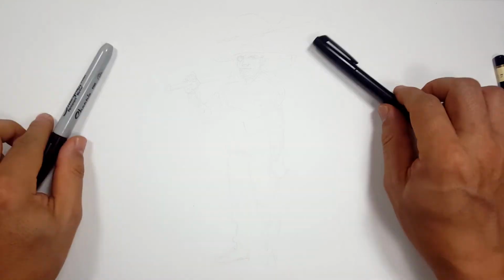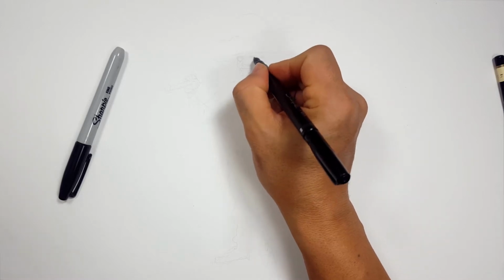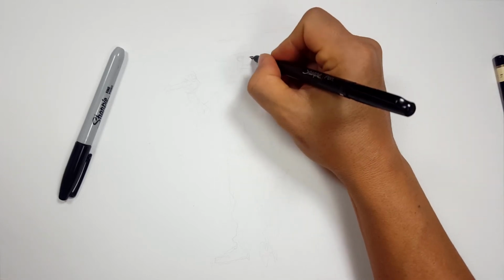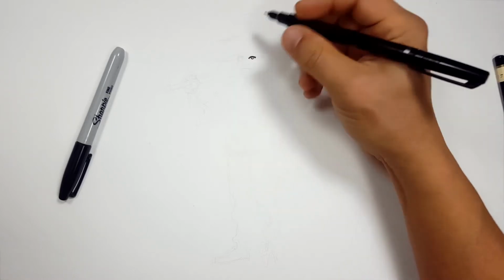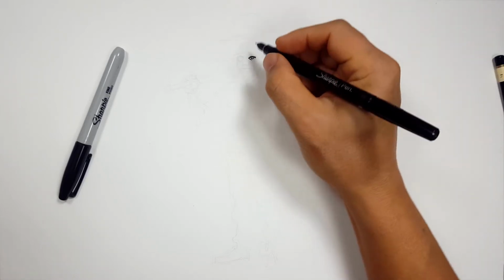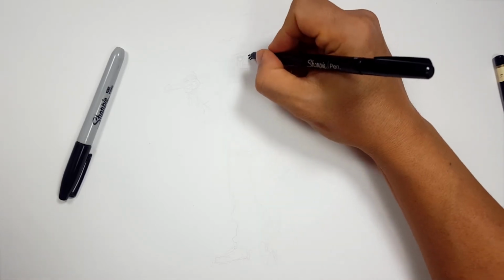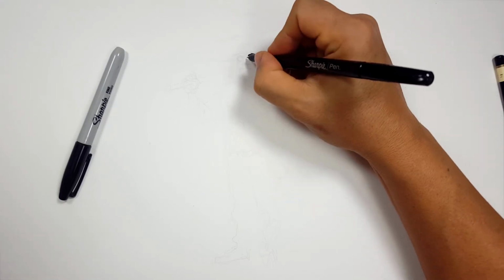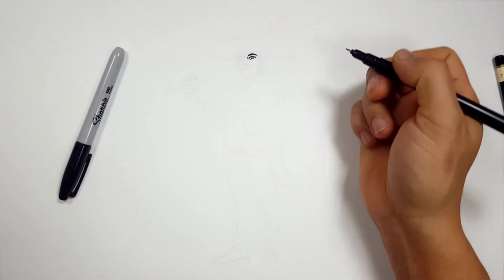All right, so I'm going to start with the Sharpie pen and just throw in some sketches, throw in some lines, and I'm going to draw the top of his eye first and come in with the iris and the pupil. And again, it's Sunday Funday, so I'm just making this up. I'm just kind of having fun with the character. And that's what this is always going to be, just drawing whatever we want. Today I'm just drawing a silly little character that I'm calling Johnny Ghostlegs. Why? You'll see. Okay, so there's an eyeball for him.